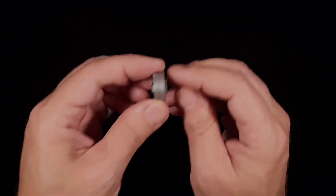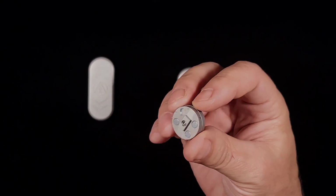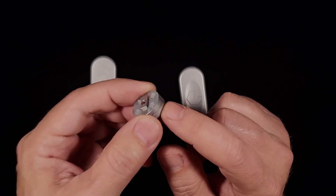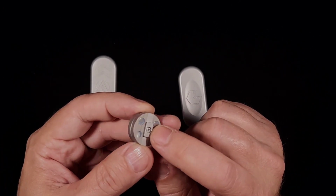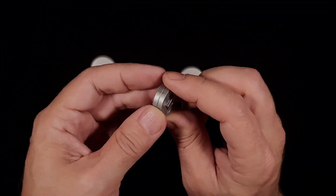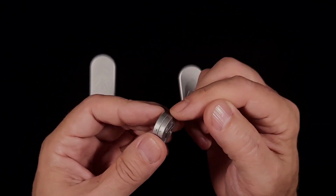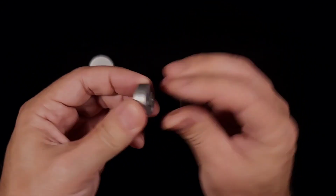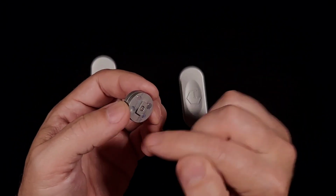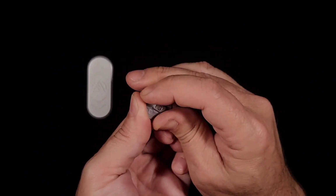But this part I do not want to take apart because I can tell you from the pictures I've seen on the internet, it's 2 discs. It's being held together right now by probably a nut and then this tiny screw here. And that might be one of the extra screws that I showed you earlier. And some of the smallest magnets that I showed you that are extras probably go inside here. What you see if you open this up is basically like a haptic coin. So it's got a whole circle of magnets around the inside. And all it does is give you your rotation, as you can see here.